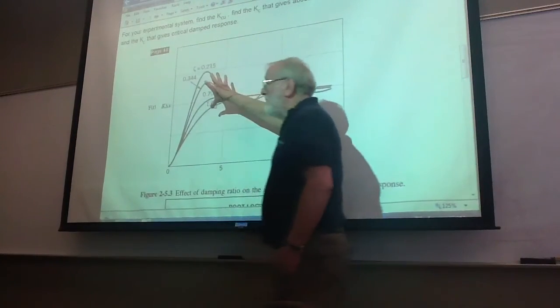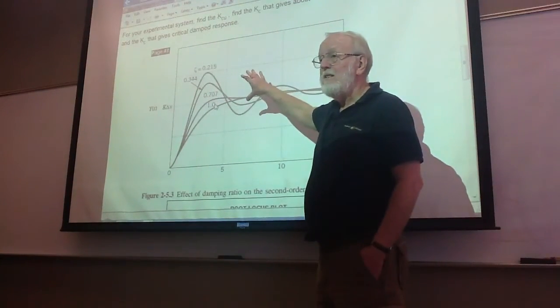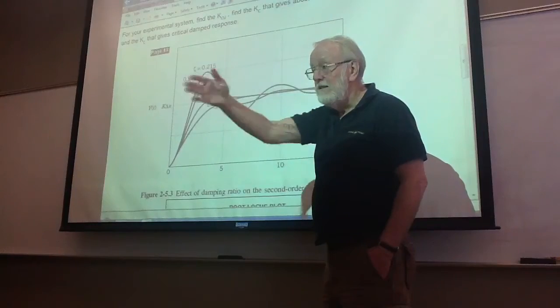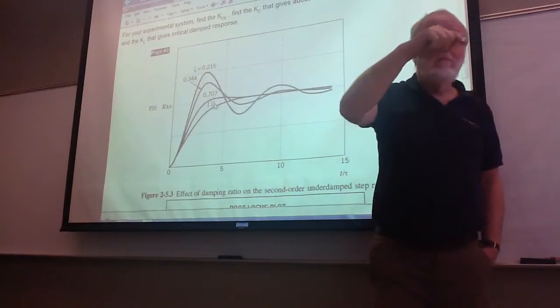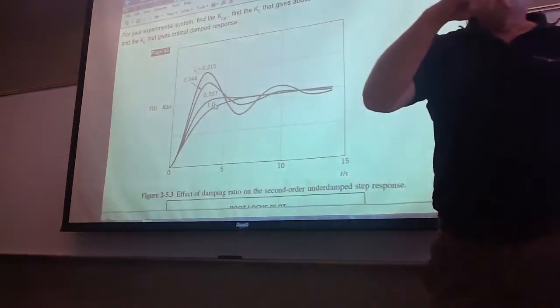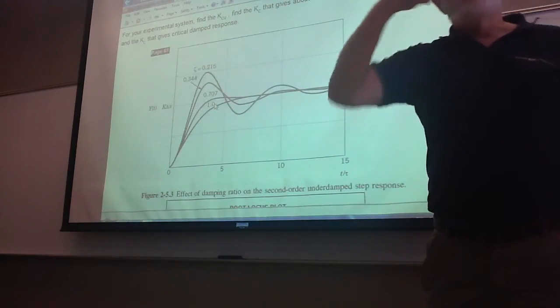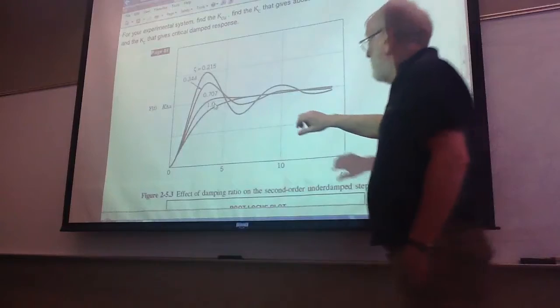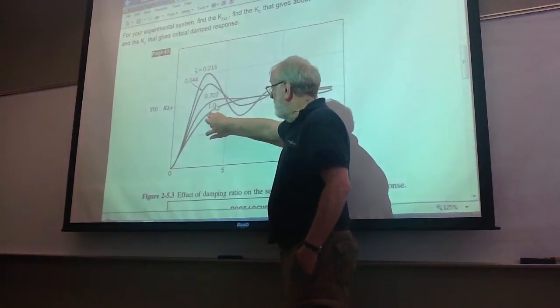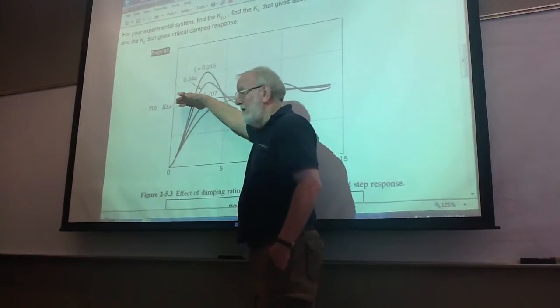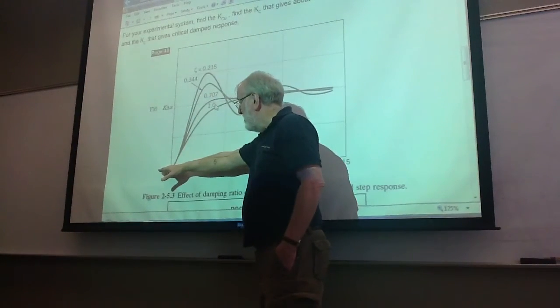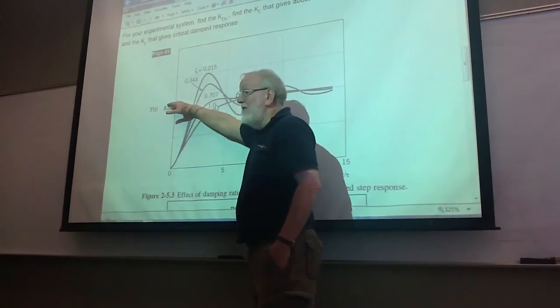And these are different kinds of responses that we can have our system behave like to make our customer happy. This one is called critical damping. It never goes over. Let's say this is a set point. It starts out here, the set point starts here, set point changes here.